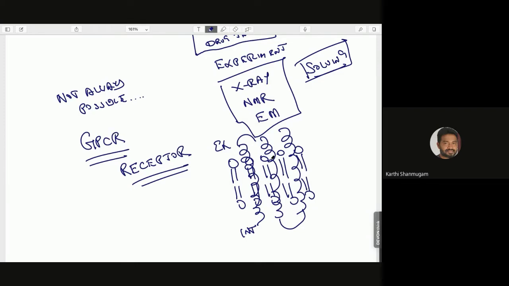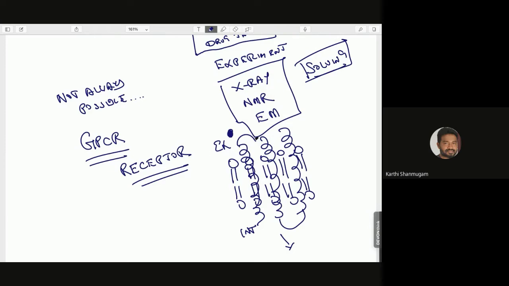If you look at the structure of this protein, some region is present in the extracellular region and some region is present in the intracellular region. So the signaling molecule, the messenger, will come and bind to the extracellular region of this receptor, and that information signal carried by the messenger will be transmitted inside the cell. This is what is called signal transduction, right?